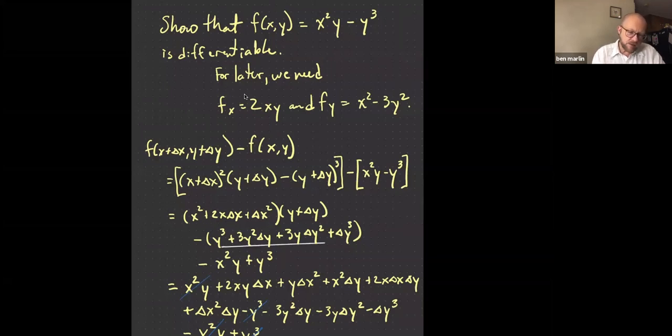The cube, you may not be able to do it in your head. You may have to take y plus delta y squared, and then multiply it by y plus delta y again. But when you do, it will turn into this y cubed plus 3y squared delta y plus 3y delta y squared plus delta y cubed. Whew. And here at the end, we're subtracting off the original function and make sure to distribute the minus. That way everything is going to cancel off as we need it to.